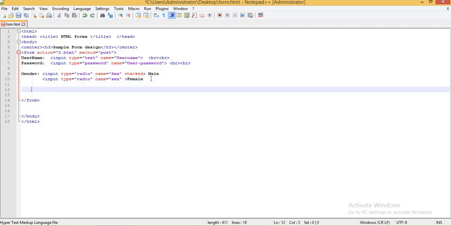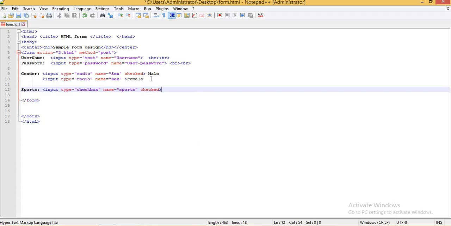Next we move to the checkboxes. So I am typing sports, input type equal to, instead of radio we need to type checkbox, input type equal to checkbox, name equal to, you can give any name, I am giving sports, and then here I am using checked.